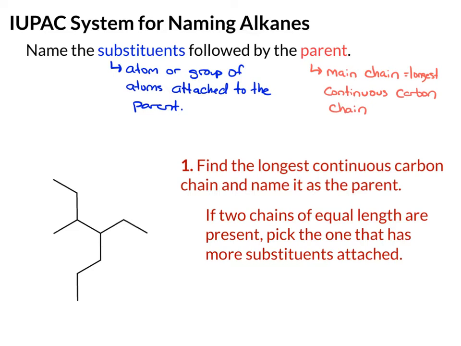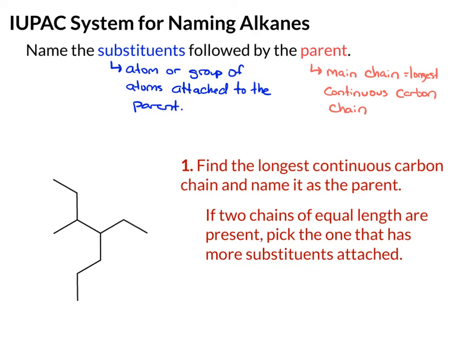In some cases, the rules will have more information than we need for this particular example, but when you work other examples, you can come back and apply some of these things. So the first thing is to find the longest continuous carbon chain in the molecule. Sometimes that takes a little bit of trial and error, but basically you want to find one endpoint and trace the longest chain you can without picking up your pencil.